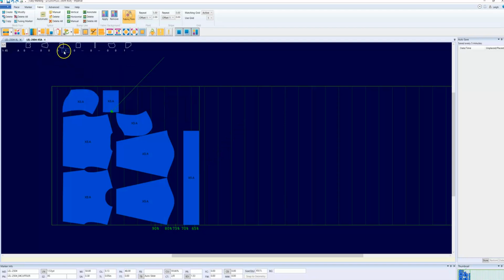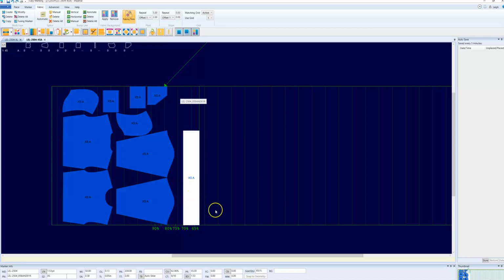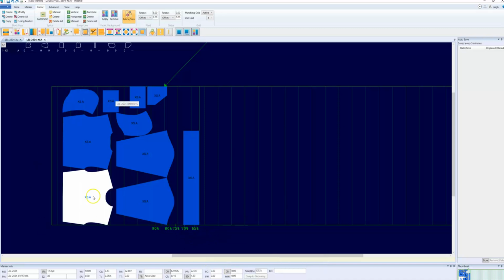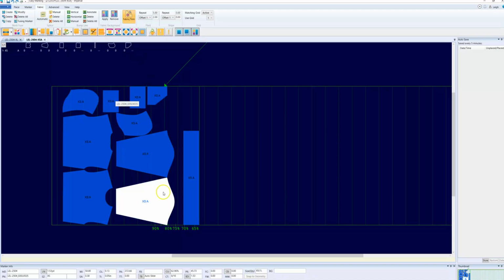Let's see where we can squeeze these. Do your best. Okay, it's not going to be perfect because of the print placement. Okay, that is part of the exercise. Let's see. I need my pocket. Oops, my pocket wasn't mirrored. Okay, make sure you mirror those pockets. If this ever happens to you, you have to go back to your model and mirror the piece, save it, reprocess your orders, relay your markers, okay?